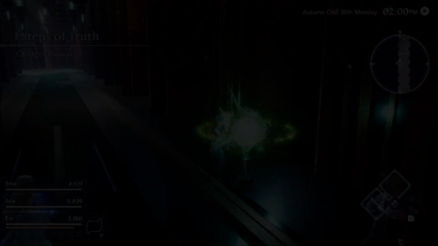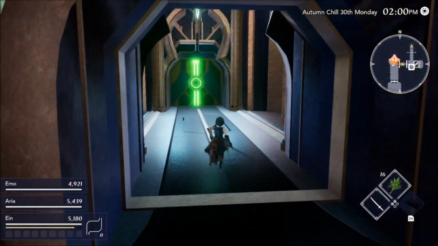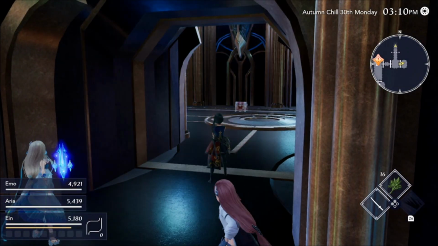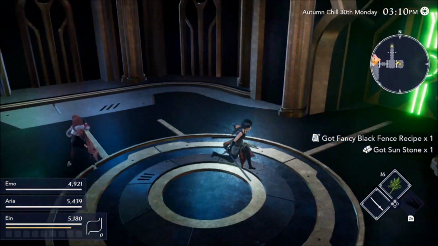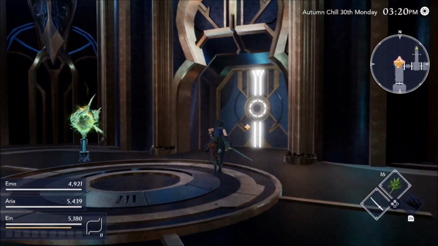Where is the unoccupied throne? Is that in the... Oh, right, yeah, it is in that one room, isn't it? Oh, it is literally here. Oh, okay, so... If I literally just read the thing. Also, there's a repair room in here, so we're gonna go do that quickly. So I just lost all of my repair kits, and I still have my 2 bombs left. Got a fancy black fence recipe and got a sunstone. That's money. Alright, guys.